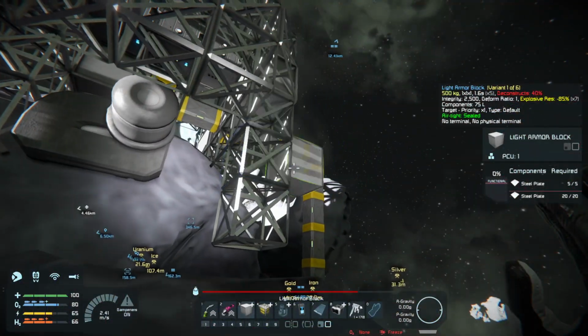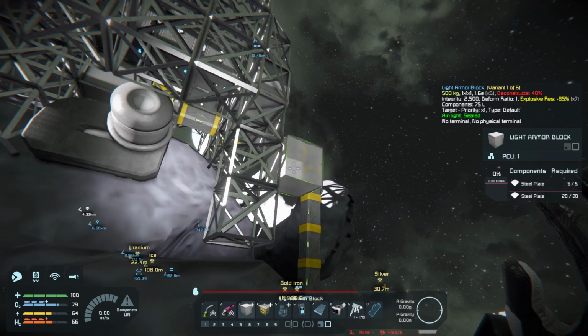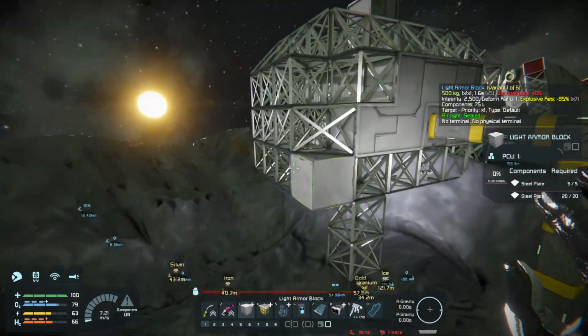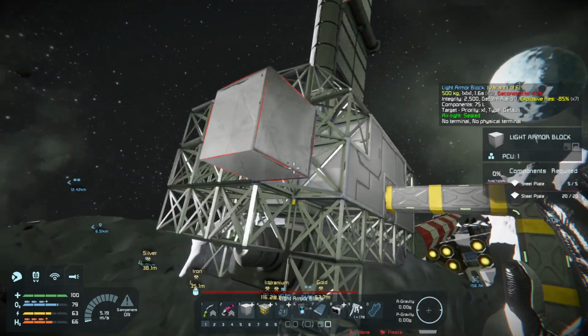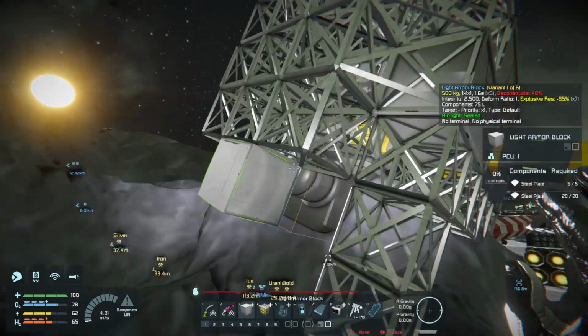Good. Let me finish this. And then I will do the whole switcheroo with the Empress and then start on the main part. It's not the main part. The main side of the thing with the dock and with the industrial part of the whole station. It's not a station. Good.